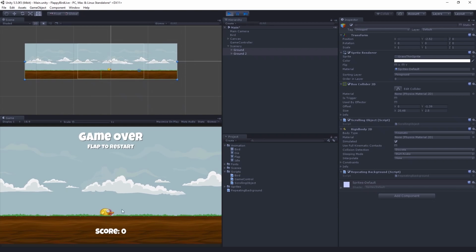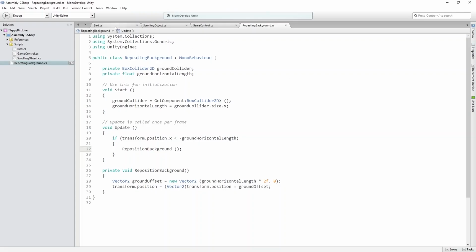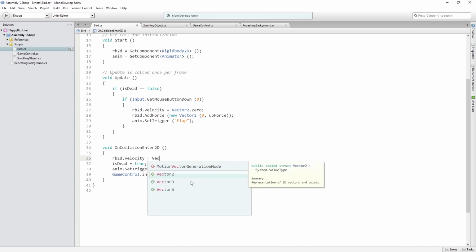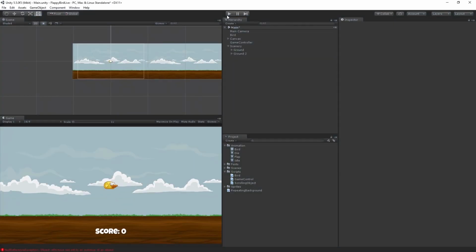But you can see there's a little bit of an issue there with the physics that when we hit the ground, the bird kind of slides to the left. So as part of our kind of cartoony physics, we don't want that to happen. So let's just quickly jump back over to MonoDevelop. And in our bird, we're going to just reset the bird's velocity in OnCollisionEnter2D. So we're just going to say rb2d.velocity equals Vector2.zero, just the same as we did for the jump force. We're just going to zero out the velocity. So he's just going to fall on the floor.